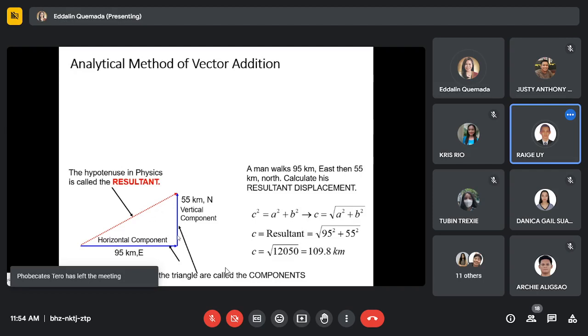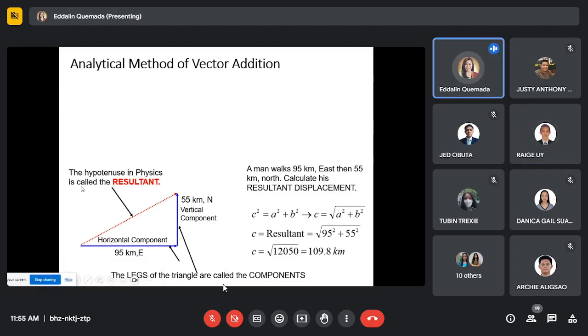Remember what I said, this time, when we are referring to the angle or to the direction, we refer to the reference angle. So our reference axis here would serve as the positive x-axis. If we draw an imaginary Cartesian plane, please follow my cursor. This would serve as the x-axis, and this as the y-axis. From the positive x-axis, you go up counterclockwise to where the resultant is. This is your resultant, and this is the angle of the given resultant.